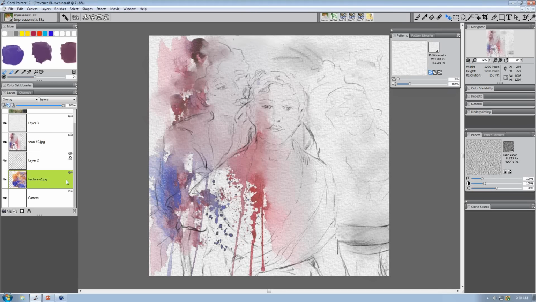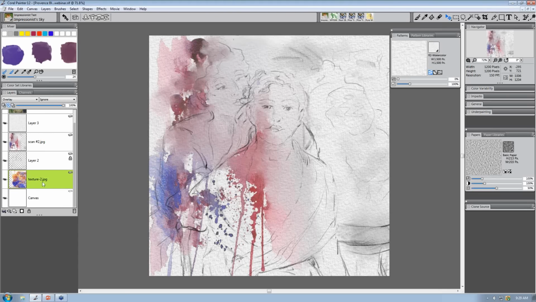Now there also is a couple of ways to handle this. If you bring in a texture this way, you can use it either with the color intact, or you can desaturate it to black and white, where theoretically you're only picking up that actual texture, and not the color within the actual pattern.